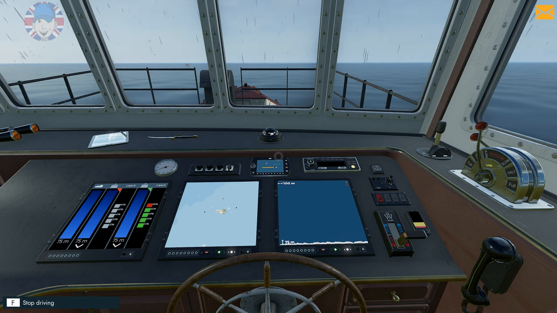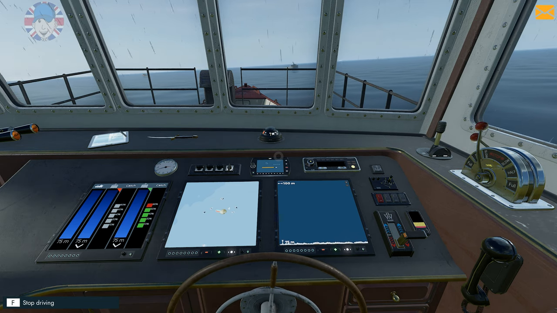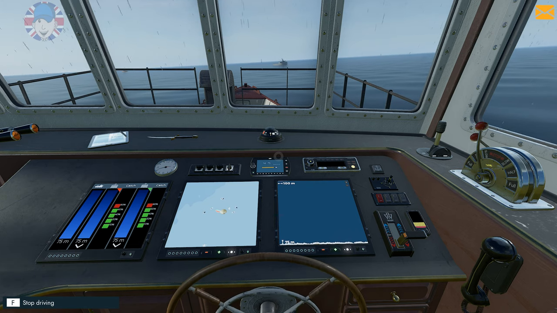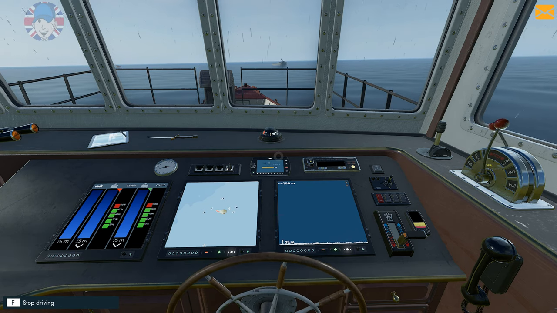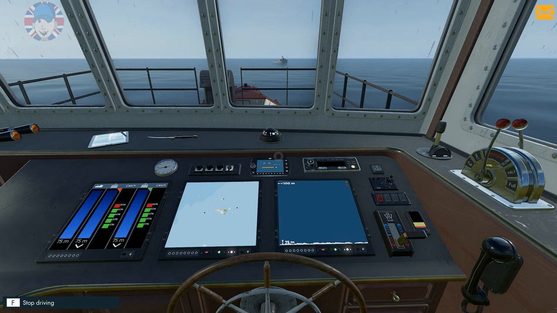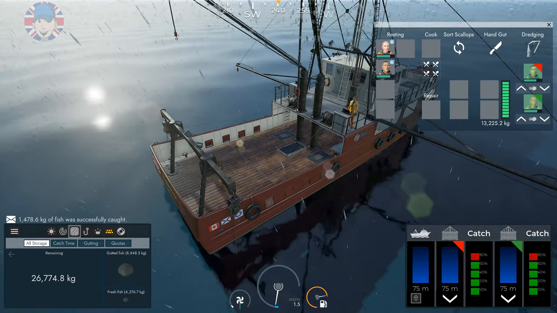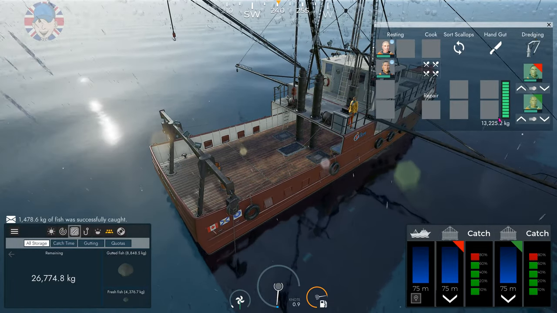The dredge net has filled, so let's just steer off to the right hand side. And straight away, just by steering the boat to the right hand side, boom, we were in straight away, pretty quick. That's what we want, on the money, on the scallops.